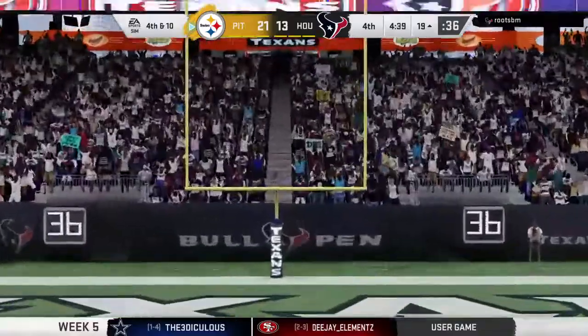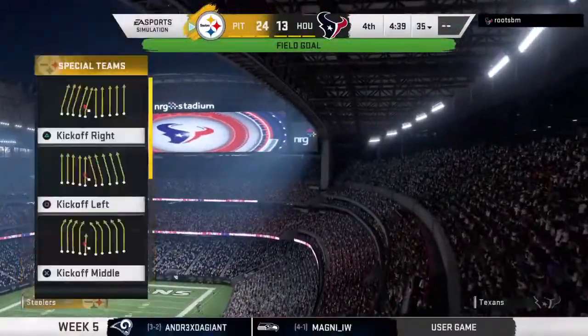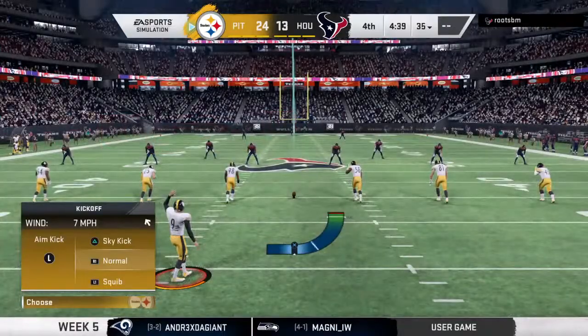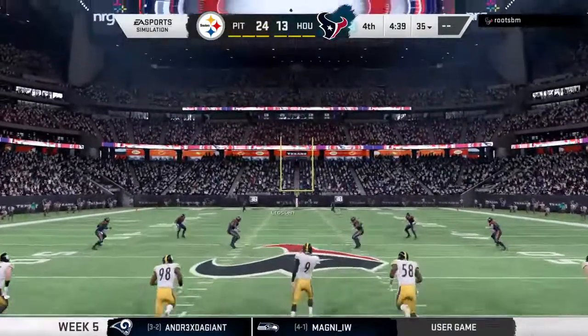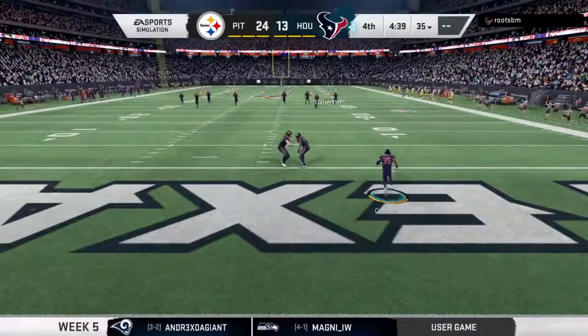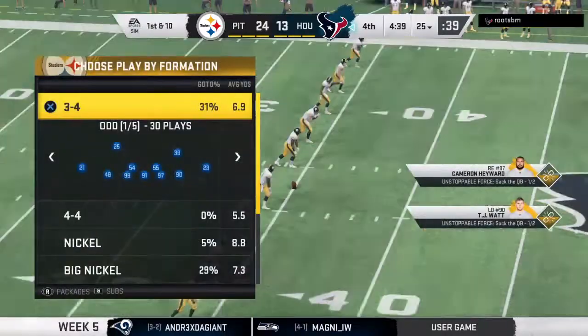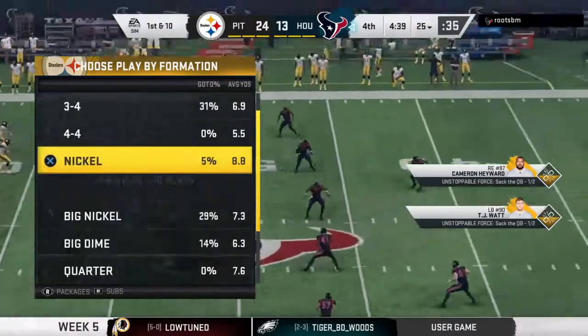And the former Rice Al Boswell puts this one through in his return to Houston. And that will bump the lead up to 11. A big one there. That gives him a little cushion and makes it a 2-score game. Yeah, bled a little time off the clock, put some points on the board. It's not totally out of reach yet, but it has to feel pretty good to them right now, because as a defender, you go out on the field and say, guess what? You can put some points on the board, but that won't beat us.